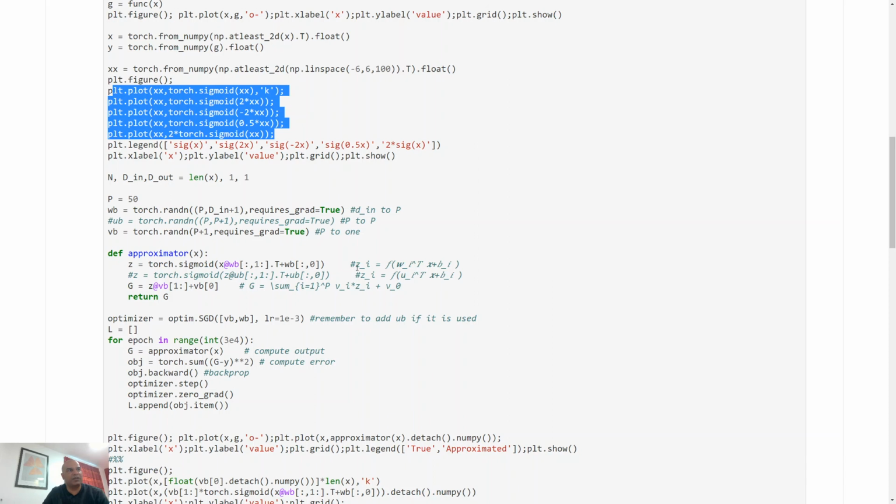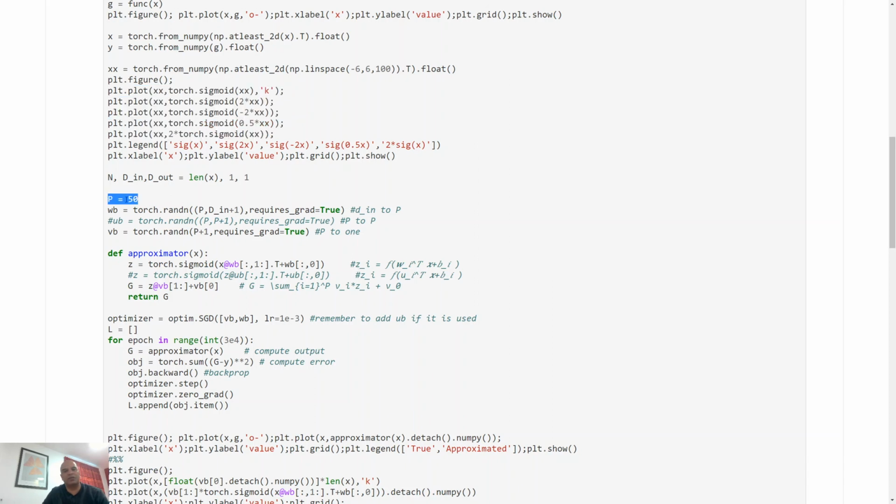The first hidden layer has a total of p neurons in it, and we specify the number of neurons we can use. We can specify p is equal to 1 and p is equal to 2 and so on. What this allows us to do is make a hidden layer matrix over here, which has p neurons in it, and each of those neurons is going to take input from all the input dimensions. In this case, it's a single variable function, so your D input is 1 and your D output is 1. The number of examples we already have in place. And we are going to approximate all of these weights.